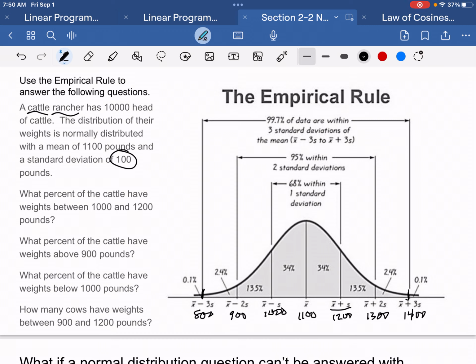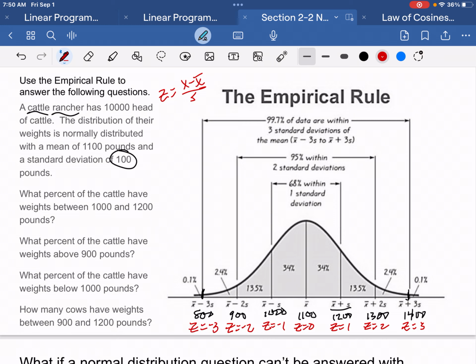Now, a word about z-scores. We already know that z equals score minus mean over standard deviation, right? So what does that mean? The z-score of the mean in a normal distribution is always 0, because that would be 1,100 minus 1,100 divided by 100. This would be the score that has a z-score of 1, the score with a z-score of 2, and the score with a z-score of 3. Remember, the definition of z-score is the number of standard deviations above and below the mean. So these are the values that have z-scores between -3 and +3.